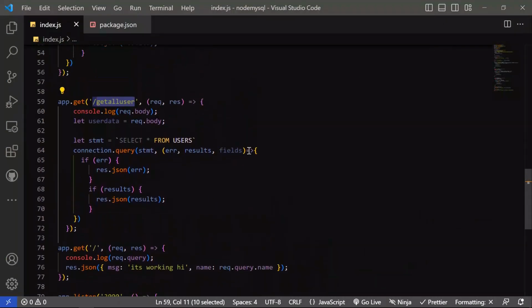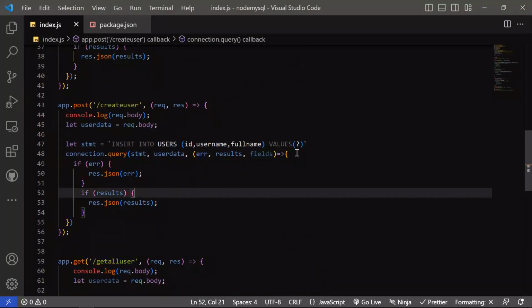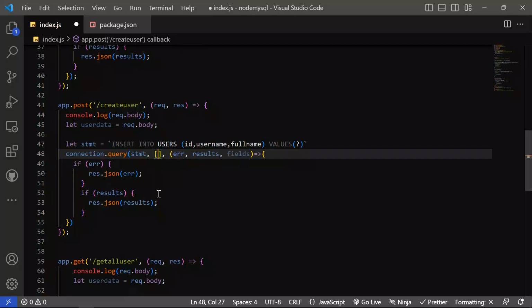Where is it? So this create user, there was an issue somewhere. The database wasn't getting the fields that we need. So I think one way we can do it is by coming here and specifying here.